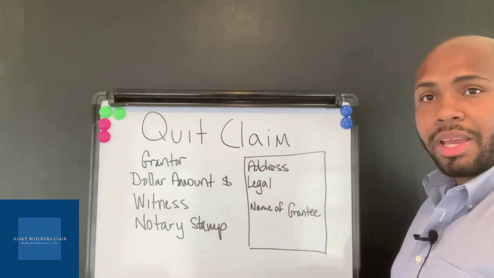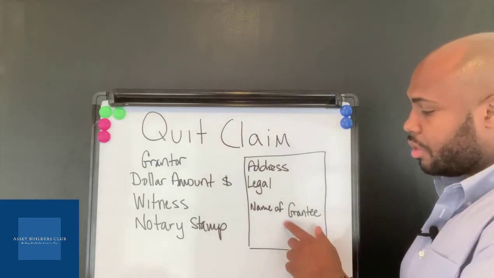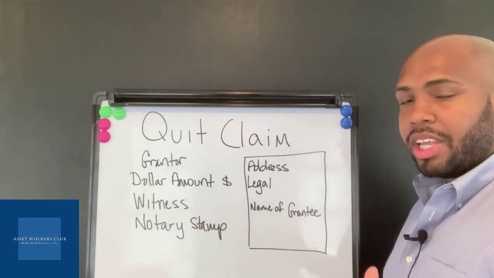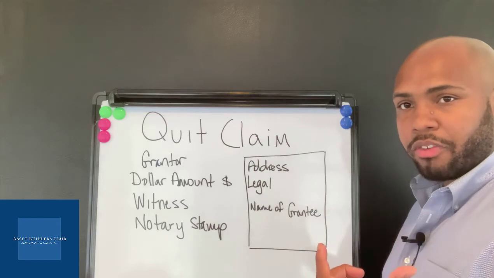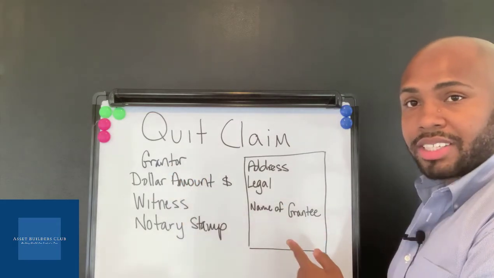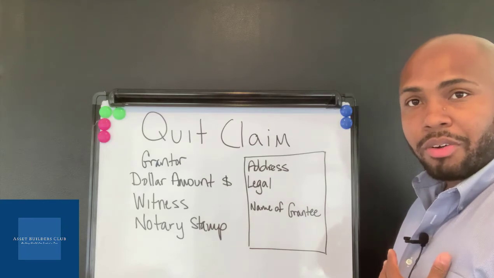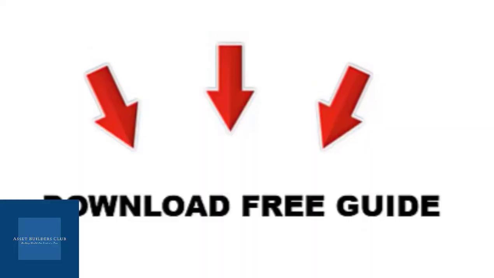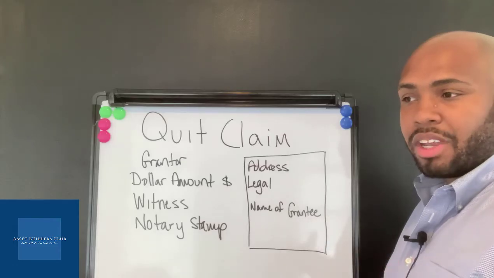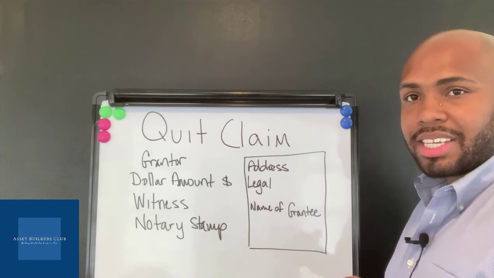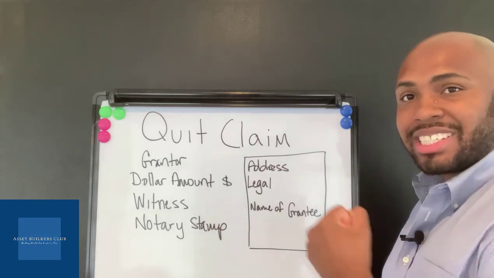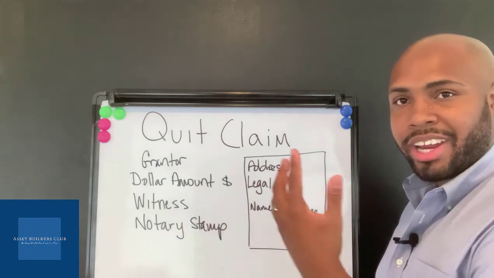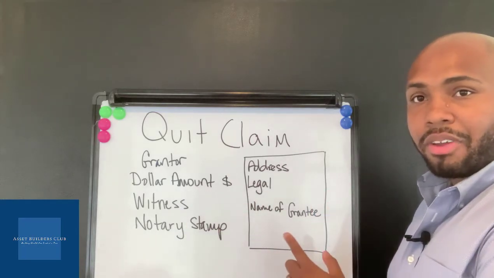The other thing for the quitclaim deed, the actual document here, right? You have to have the name of the grantee. Now, for legal terms, as you probably know, it's something that's very familiar, the grantor and the grantee. Something that helps me remember legal terms is the grantor is one that is leaving or letting something go, and the E, grantee, is something or someone who is receiving, okay? So those two extra E's at the end, I interpret it as receiving, all right? So we have to have the name of the grantee.